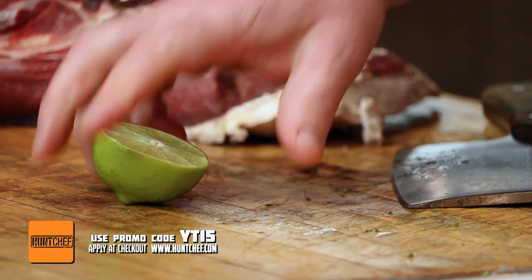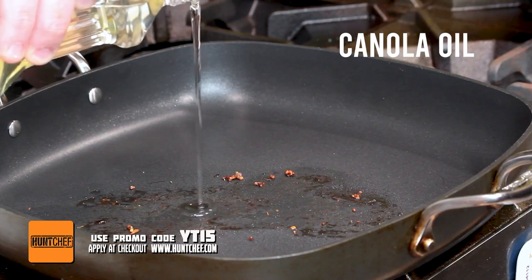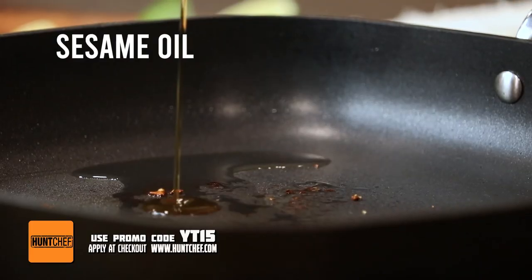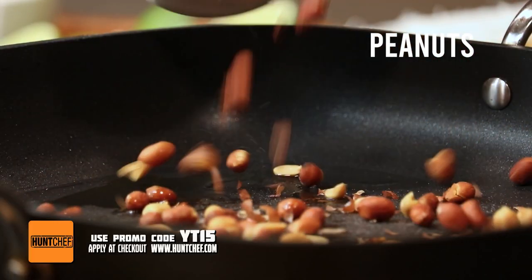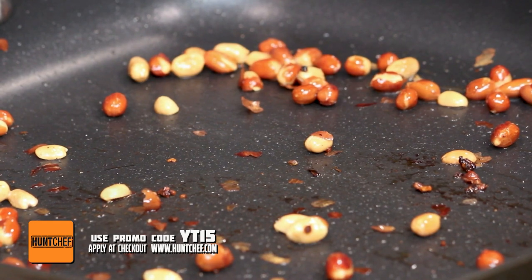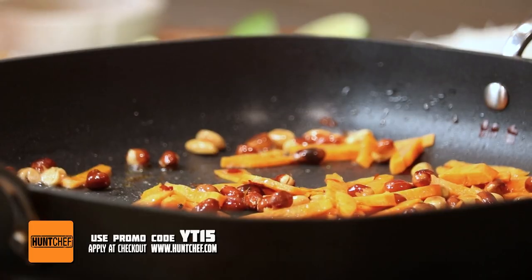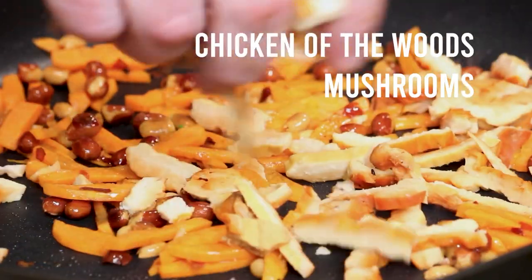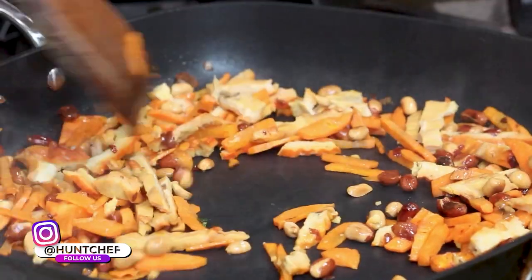All right, so it roasted in the oven. Now it's time to start our stir-fry. We're going to go with just a little bit of canola oil and then just a little bit of sesame oil to help flavor it and get everything cooked. I'm going to add some of these peanuts first and let them start to toast a little bit. Now we're going to start with our carrots, and then it's time for those chicken-in-the-woods mushrooms. These are frozen, so they're holding water, and we've got to get some of that cooked out of them.